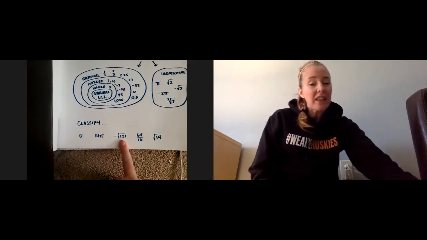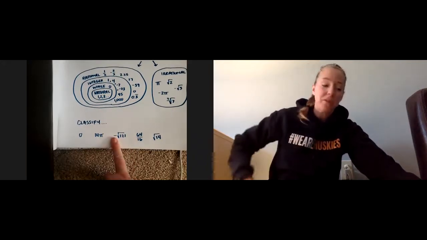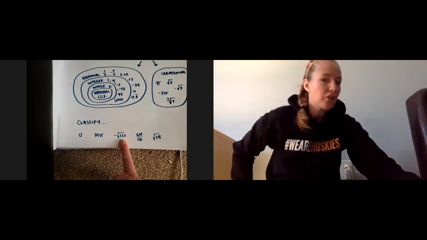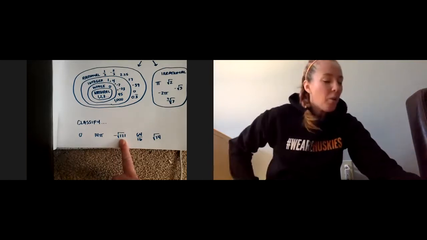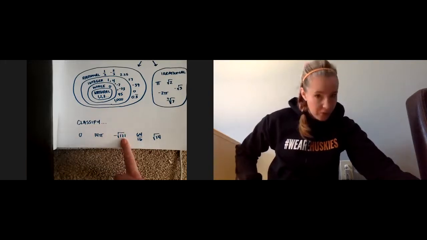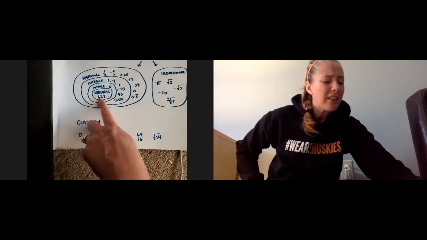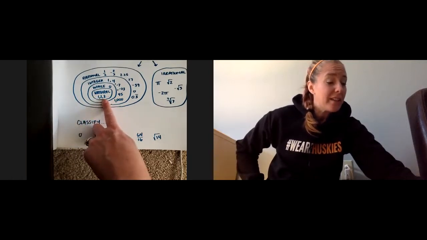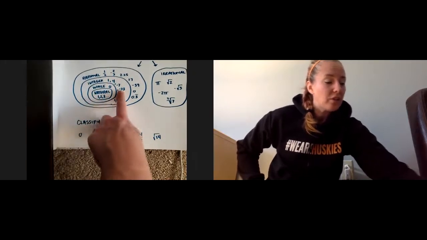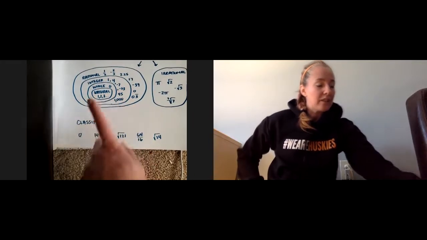Right here, we have negative the square root of 121. Okay, it's allowed to be a negative outside our radical sign. 121 is a perfect square. If you weren't sure, you've got to know those perfect squares. 121 is the square of 11. So the square root of 121 is 11. So this would be negative 11. Now, negative 11, I wouldn't start counting negative 11 cookies as a toddler, right? And it's not 0. It's an integer, okay? So you want to make sure that you are including that as an integer.